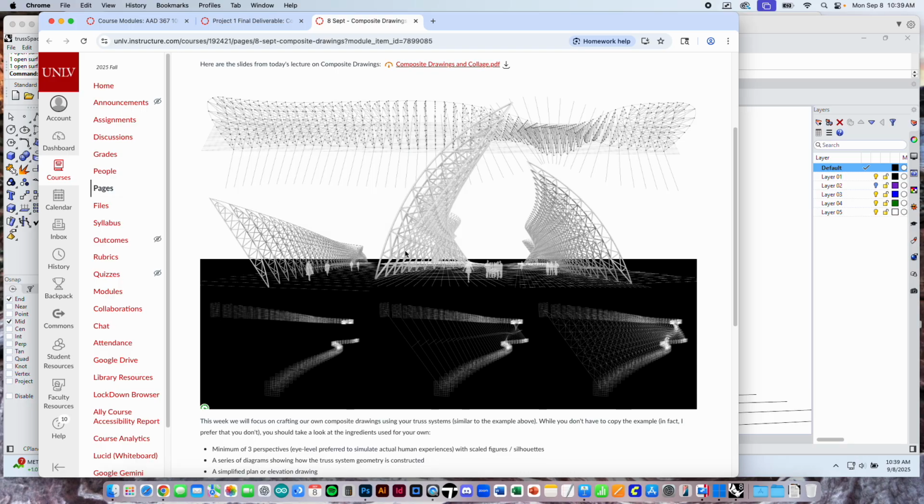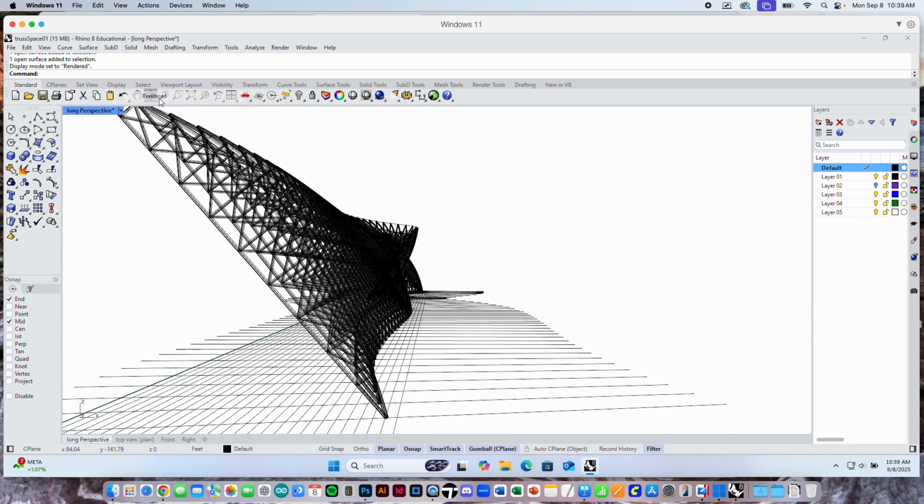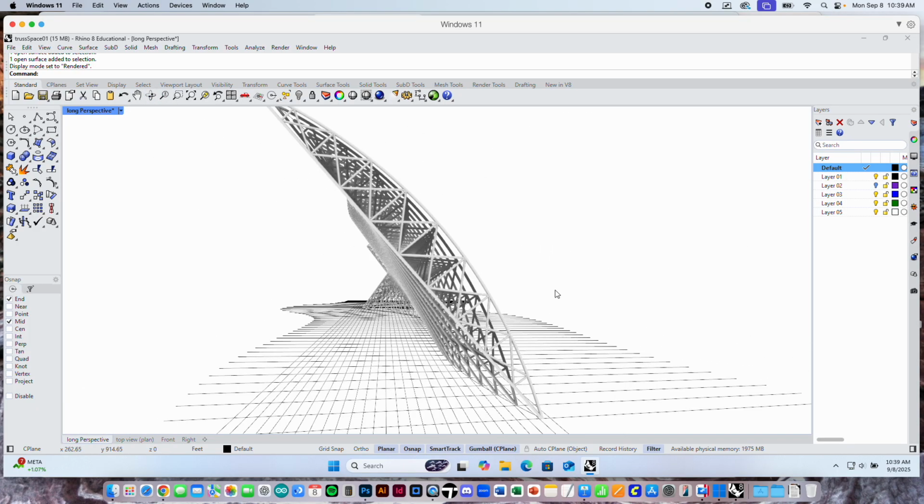All right, so what you can see here is that I have a bunch of white trusses, some white line work on a black ground, and a transparent background. I know it's transparent because I can place a drawing behind these and it shows up. It's not covered up with white pixels, right? Okay, so let's go through this step by step. First of all, let's go ahead and render it out. Let's go to the render display mode. By default, it's going to turn everything to that white plaster material, right? Anything that's a surface. So all of these polysurfaces, all of these cylinders, the pipes that we made, those are going to be rendered.